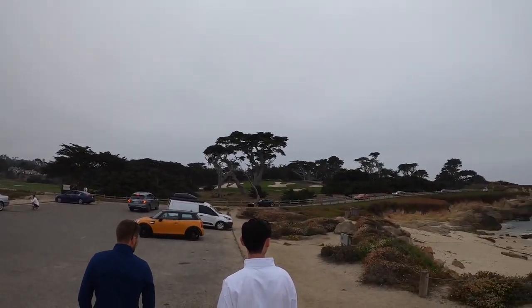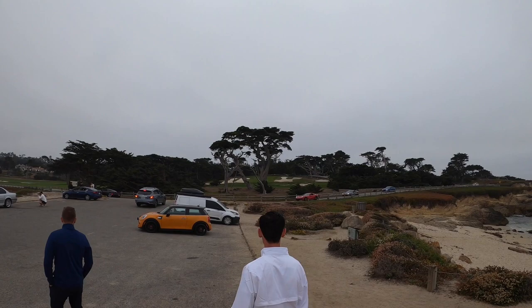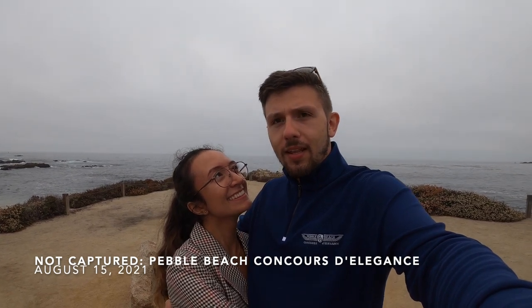We are going down 17 Mile Drive, super excited. It's coming to the close of our second day — we just saw some insane cars at Pebble Beach and here are some rolling down right now. Just got back from looking at cars near Pebble Beach. It's been great, we've seen some very cool stuff. Very tired — five hours of sleep a night — but that's worth it. We're doing Pebble Beach tomorrow. Good trip so far, great vacation, definitely worth it.